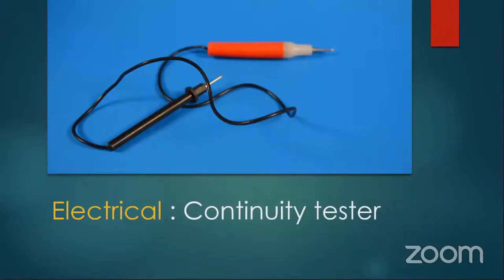Everybody should have one of these little electrical continuity testers. I use these all the time. There's just a little battery in that red handle and a little flashlight bulb. If you connect the black probe to the tip of the red probe, the light goes on — it makes a complete circle. In model railroading, make sure your power is off, then touch it to one rail and then the other. It should not light because they should be separated. If it does light, you have a short somewhere. It's also great for testing leads and all kinds of things. You don't have to spend a lot of money — you can buy them at hardware stores.